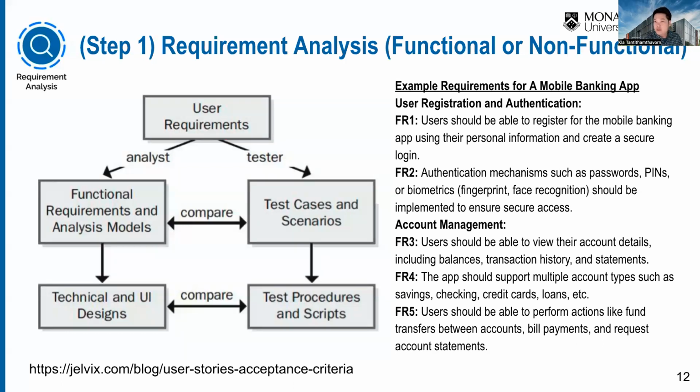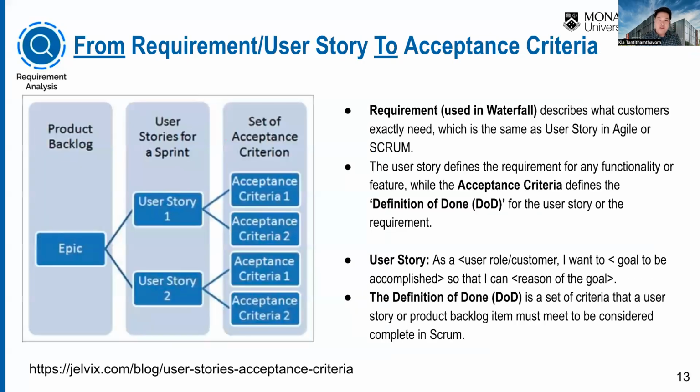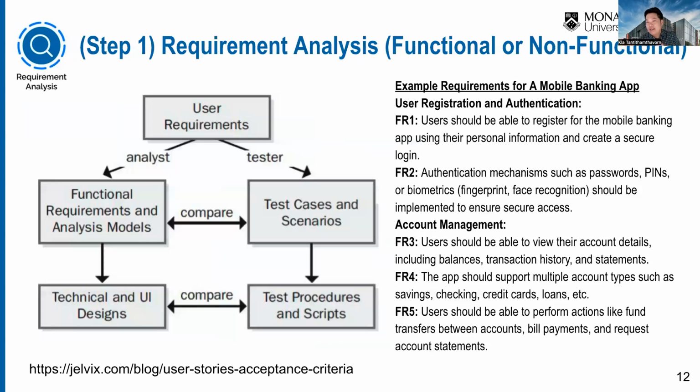Yeah, but to do that, what should we do, right? From the requirement, how can we integrate the testing part into the early phase of the software development? How can we test it? For example, users should be able to register the mobile banking app using their personal information and create a secure login. With one sentence, we need to break it down step by step.